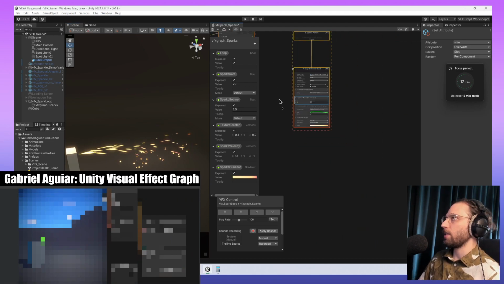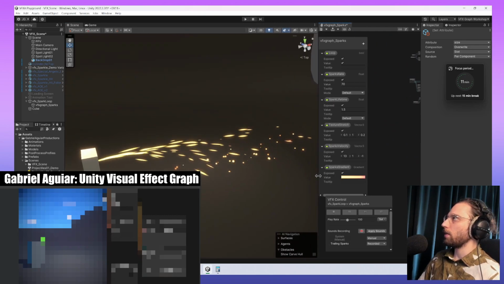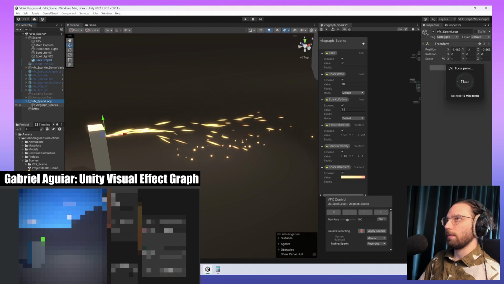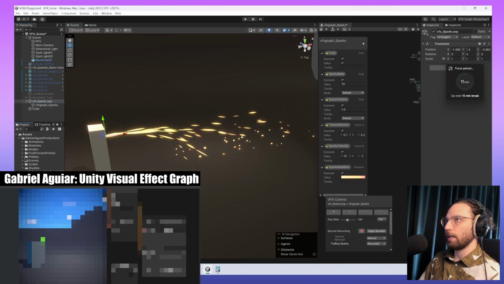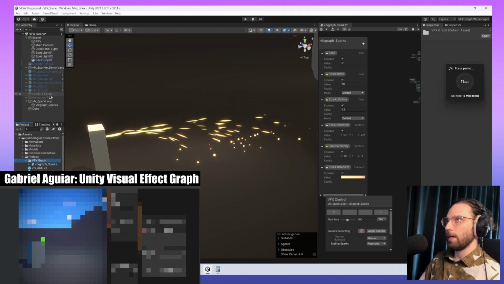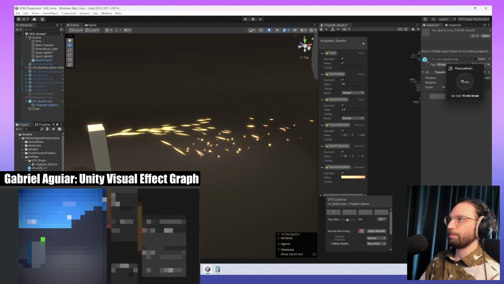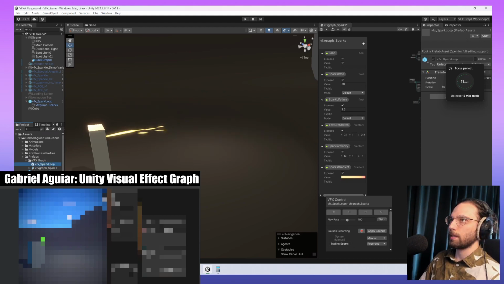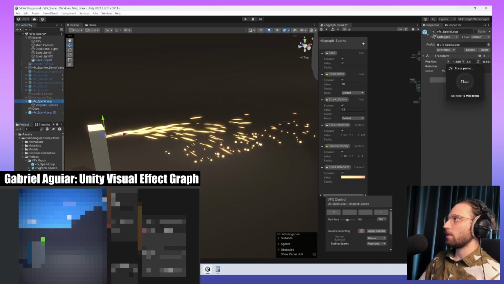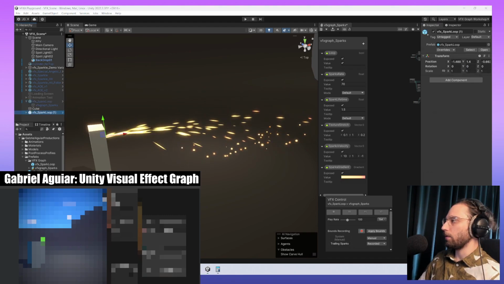So, in order to understand the power of all of this stuff, we need to put it to the test. Okay. So what we do is we take that VFX Spark loop. We make a prefab out of it. We will put it in the VFX graph and just drag and drop it right there. And now we have it. And I feel like we still need it to be in the graph. And we will spawn it in the scene. We will disable this one. And now I will show you the power of what we've been creating the whole time.